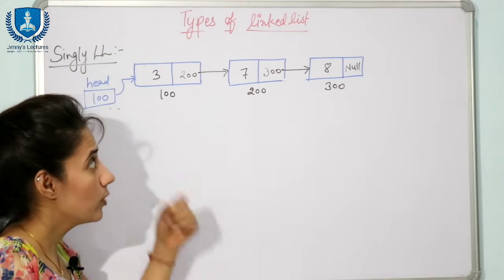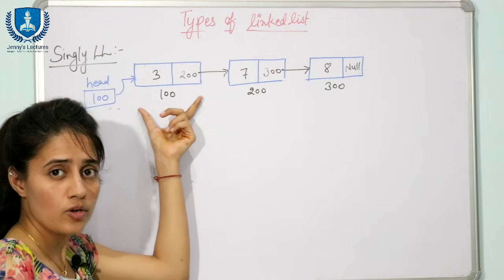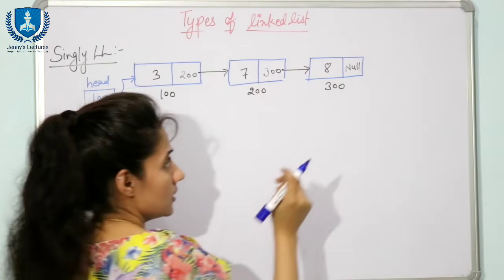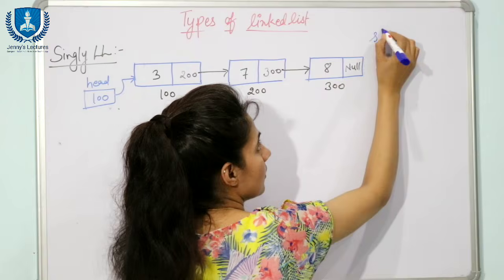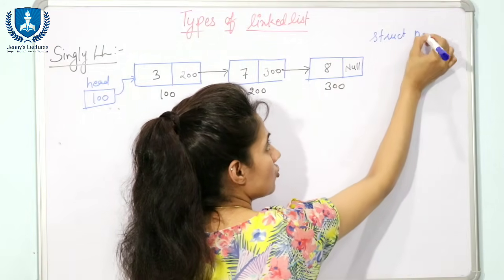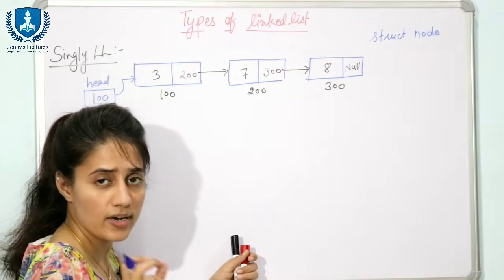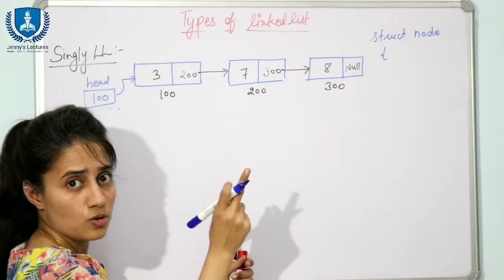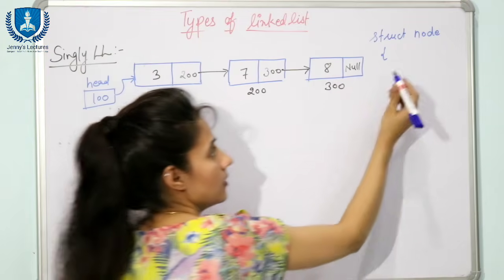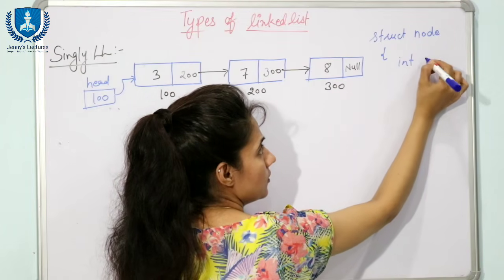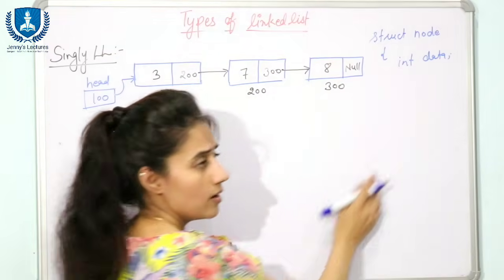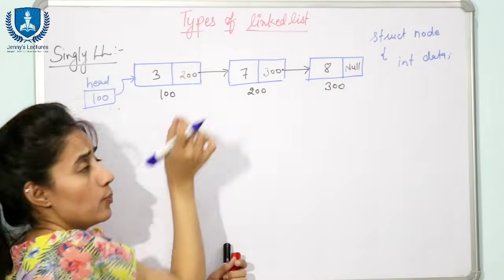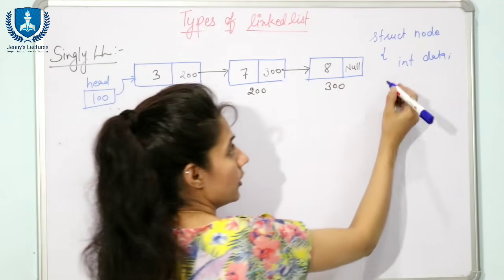Now, how we are going to represent this node when you are going to write a program, that we have already discussed. I am going to write here. See how we are going to represent that. We are going to write struct node, a user defined data type, that is structure, fine. And in this node we are having 2 parts, data and address. So you can say int data, you can say any variable a or x or something like this, fine. Next is pointer to next node. So here you will write what?